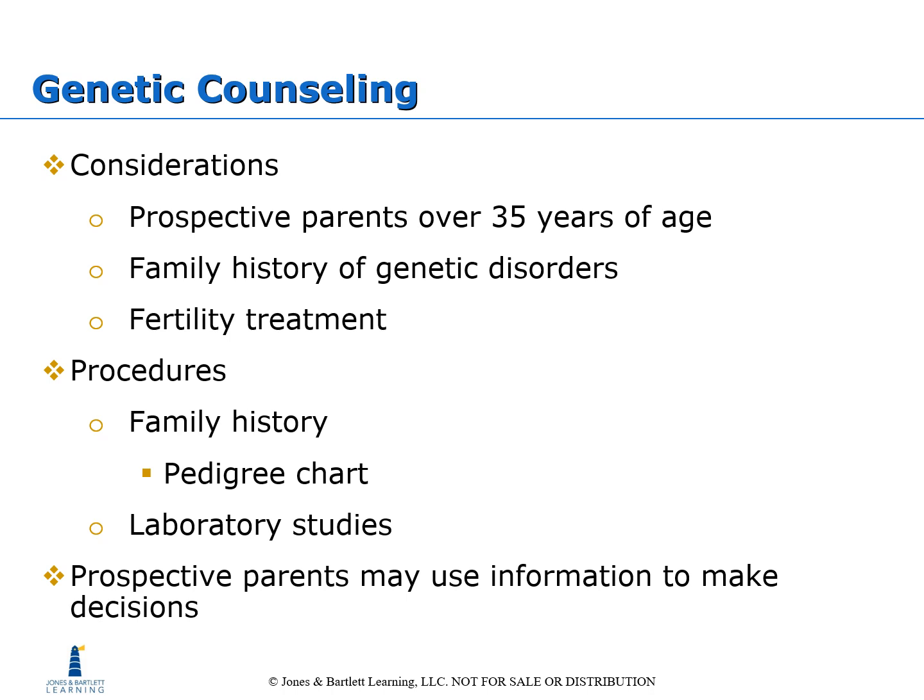Genetic counseling. Genetic counseling is for couples at risk of having a child with a genetic disorder. Indications: mother age over 35, family history of genetic disorders, fertility treatment, IVF, or abnormal prenatal screening. The counselor takes a detailed family history, draws a pedigree chart, and may order lab tests, karyotyping, DNA analysis. The couple then makes informed decisions.